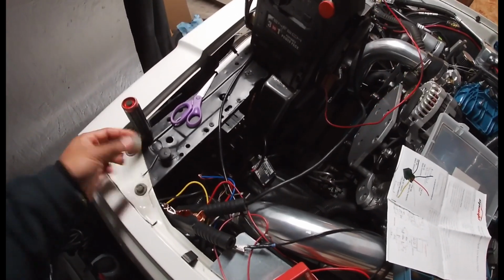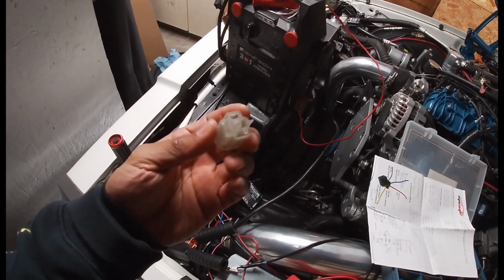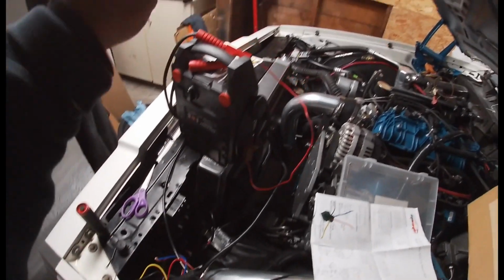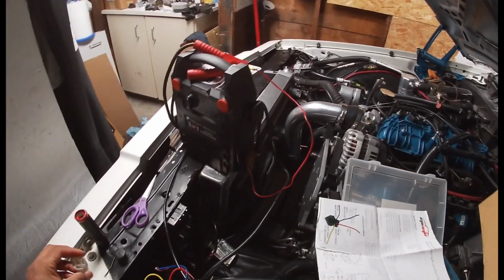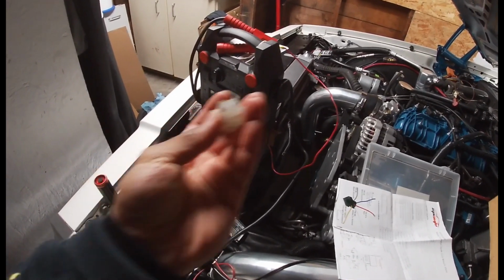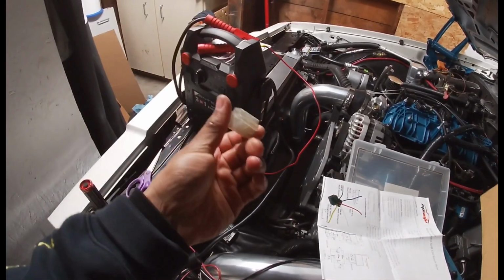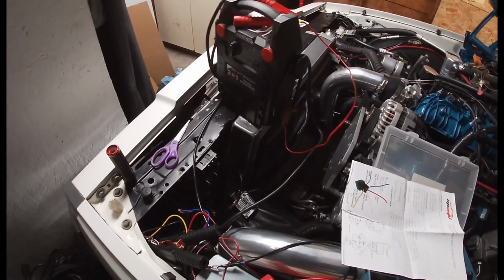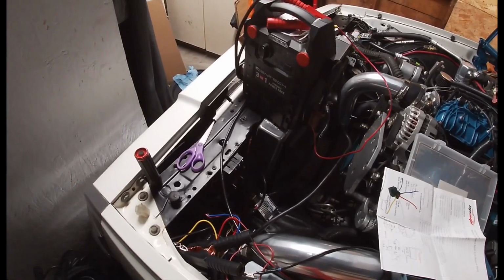Also, you have to move some wires around, as far as taking a wire or 2 out. What I did on the 2 outside lights is I took the high beam wire out. I just pulled it out of the little housing here, so that way when I hit the brights on accident or something, it didn't turn on the brights.